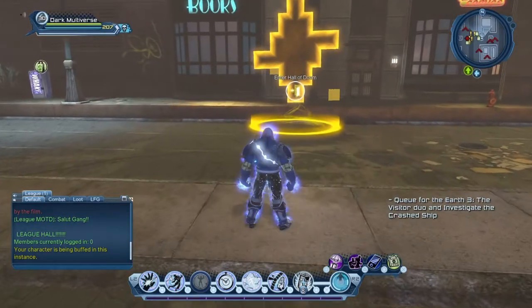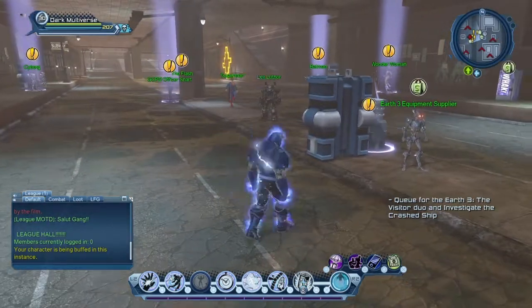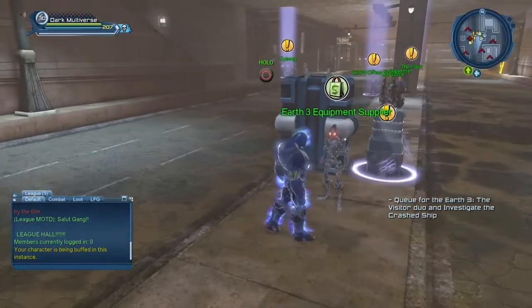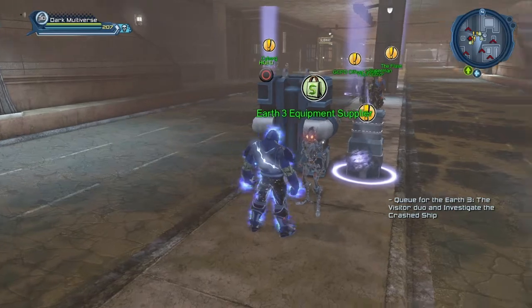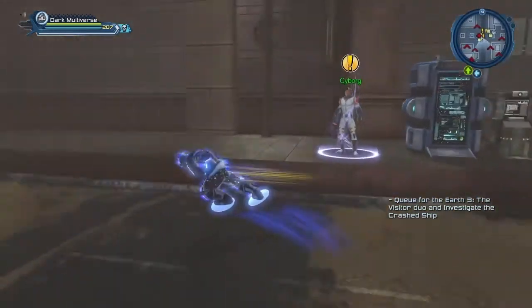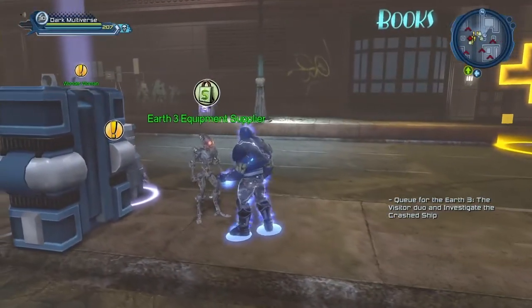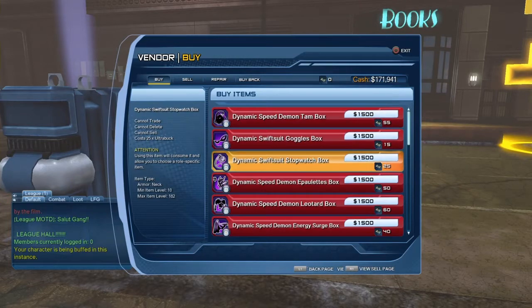You can see the portal to go back to the Hall of Doom is right there. And you can see again the very same NPCs. The equipment supplier is right here for the villains. Not sure why it's not a... Oh no, there's actually 2 equipment suppliers. I didn't realize that. Let's see if our other friend has something different. No, I didn't think so.